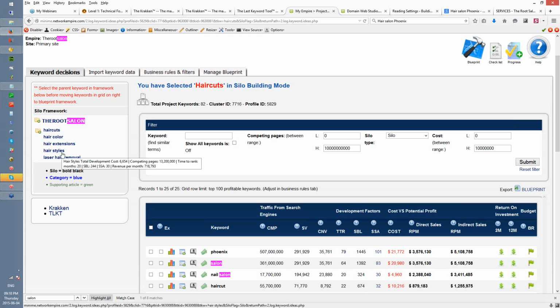Now, when you build your silo sites, guys, on your WR1, keep this in mind that every single keyword is a page. Every page you add is a campaign. That page should be tracked, should be ranked, and should convert. So don't go build sites with thousands of pages and do a shoddy job. Rather understand how the money flows in the market and target the 5 or 10 keywords that actually create transactions, and build small focus sites and then power them up with your blog and drive traffic through your blog and rank on those specific pages.